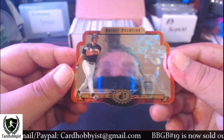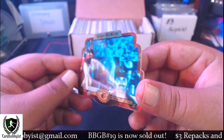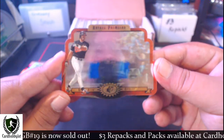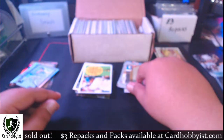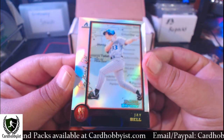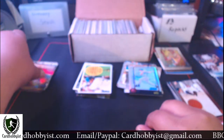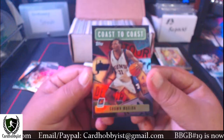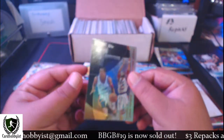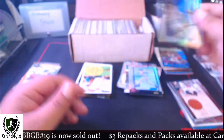That's Rafael Palmeiro. Kind of weird — it's kind of creepy, that face down there at the bottom. Almost like a 3D rendition of Palmeiro's head, which is like kind of Lawnmower Man-ish. Here's an International Parallel of J-Bell from Bowman Chrome — that is a refractor too, I believe. It's a nice card. There are some nice inserts in here. I think this was well worth the purchase. Shawn Marion Coast to Coast. I don't really collect basketball, just deciding to start getting into it. I figure this multi-sport lot would be a good way to pick up some basketball.